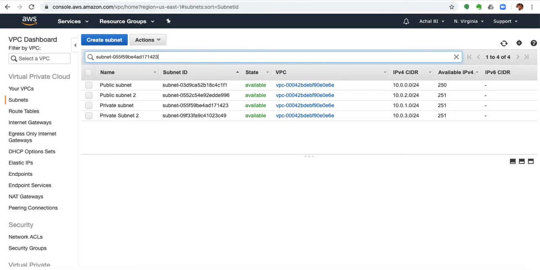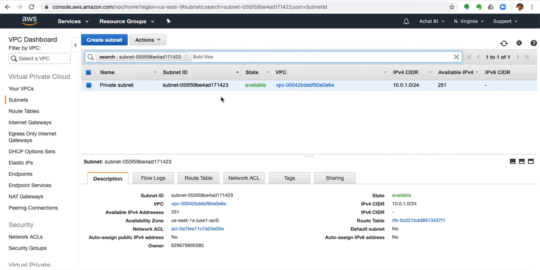So I'm just trying to filter that. So it's a private subnet, belongs to availability zone 1A.